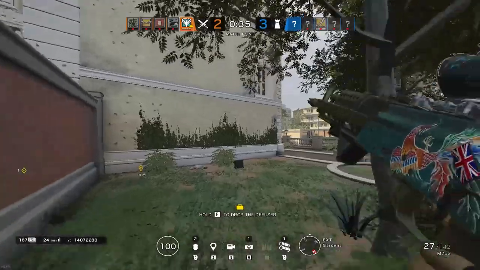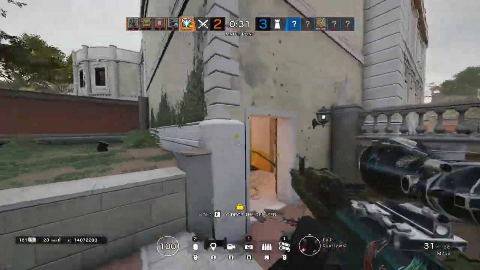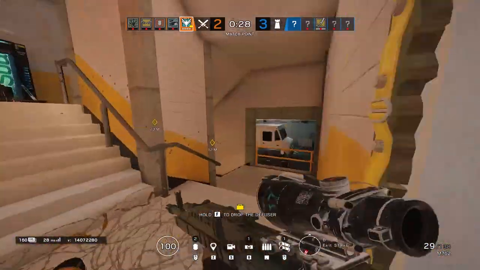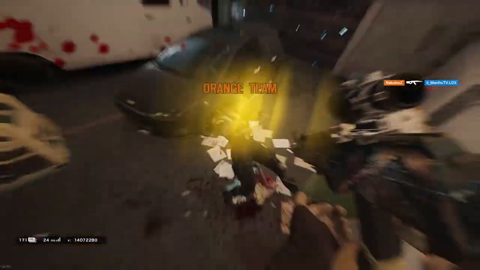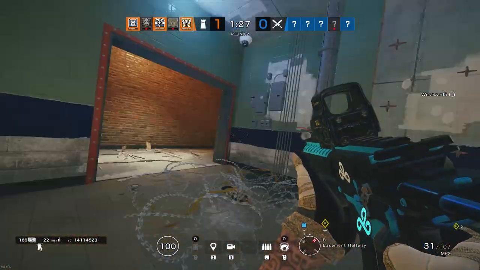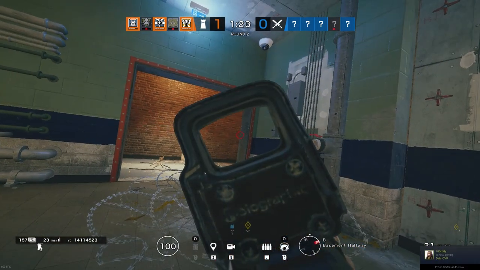Whether you're solo or in a stack with your friends, learning how to play your operators properly and recognizing the operators that your team might need, like if no one's taking a Thermite and you're attacking Bank, that knowledge is way more useful than just playing an Ashe or a Zofia or a Twitch because they go brrrr and they can get kills. This is the kind of thing you always hear players say when they're solo queuing.